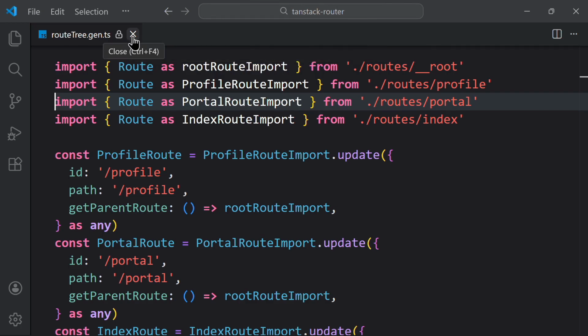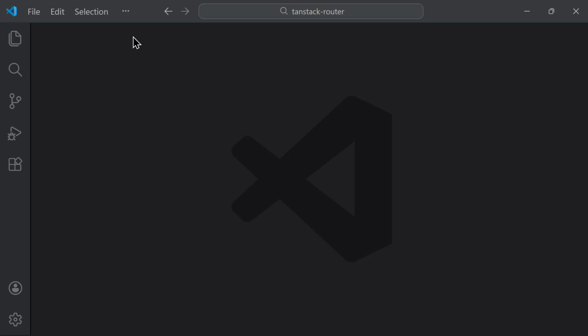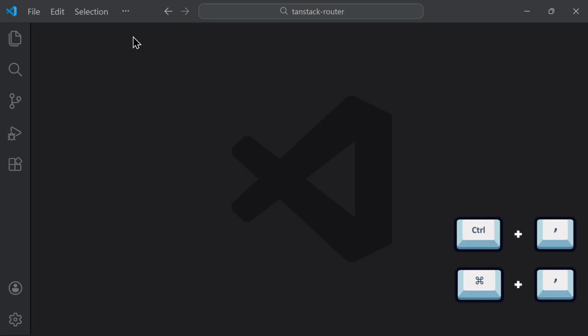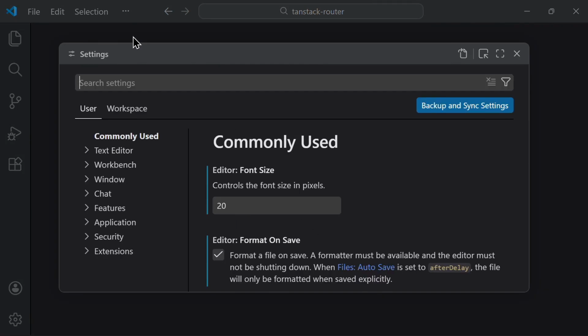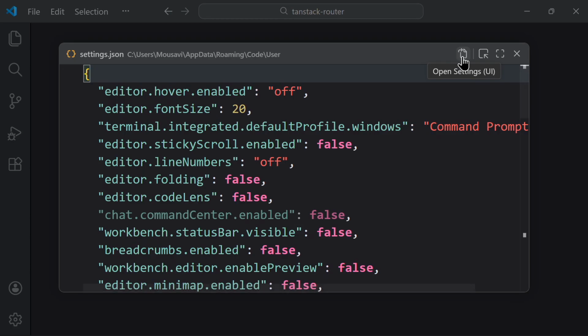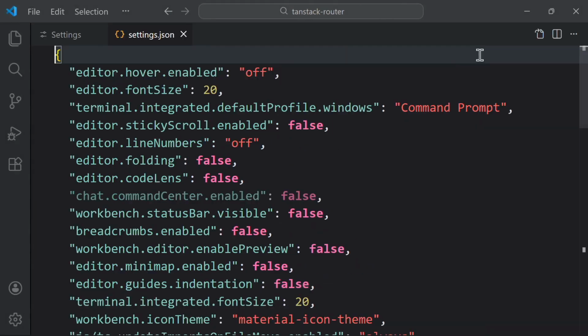Alright, so that's fixed, but we should still change a few settings, so this file will be completely ignored by VS Code. And to open the settings window, we can also use the shortcut Ctrl+, and then we open the settings in JSON format. And let's also open it in the main window.